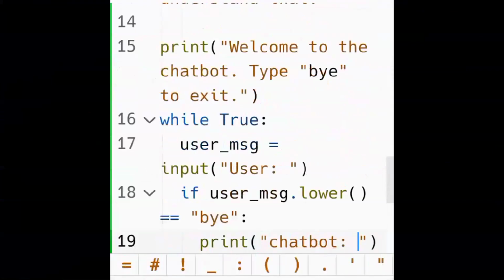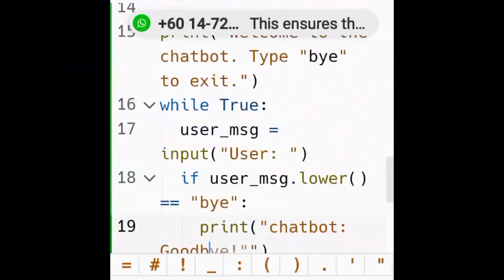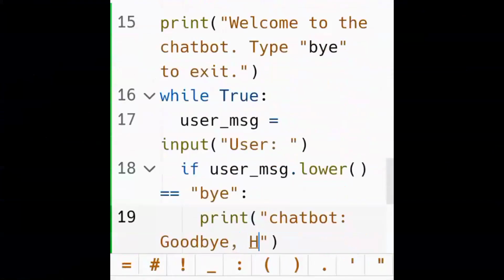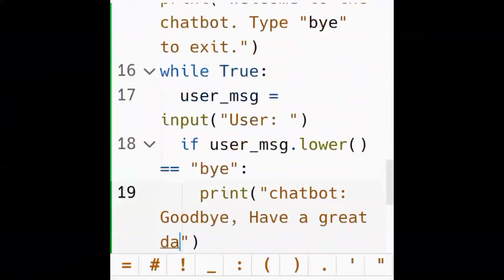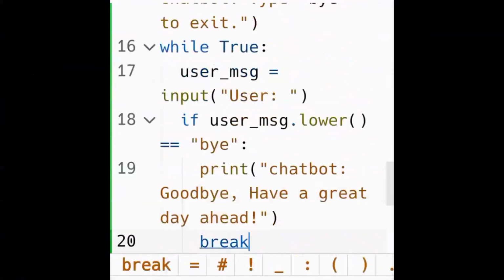So then print out Chatbot, something like have a great day. So the chatbot will say, have a great day.